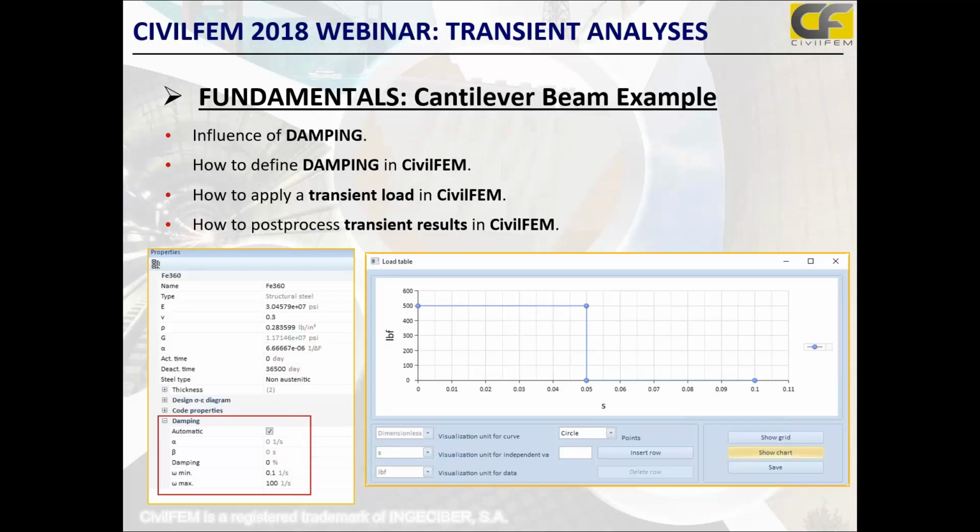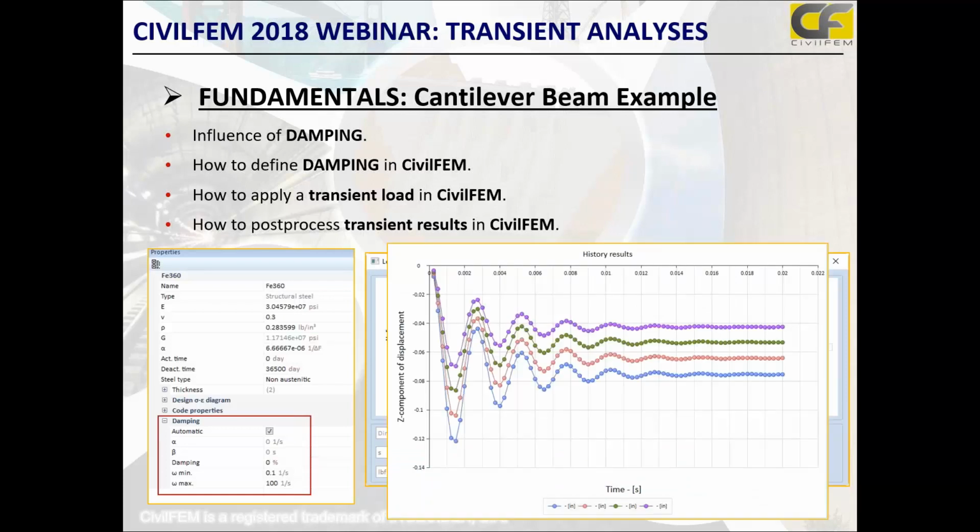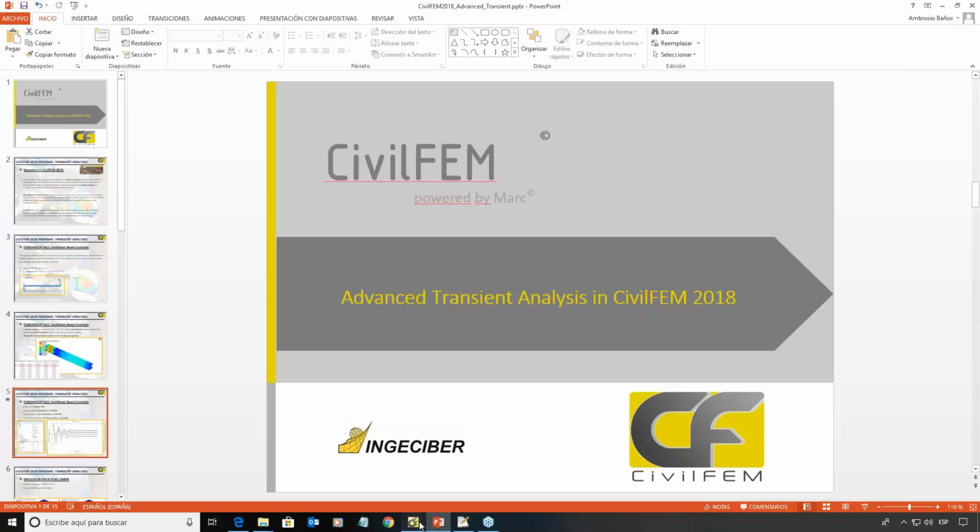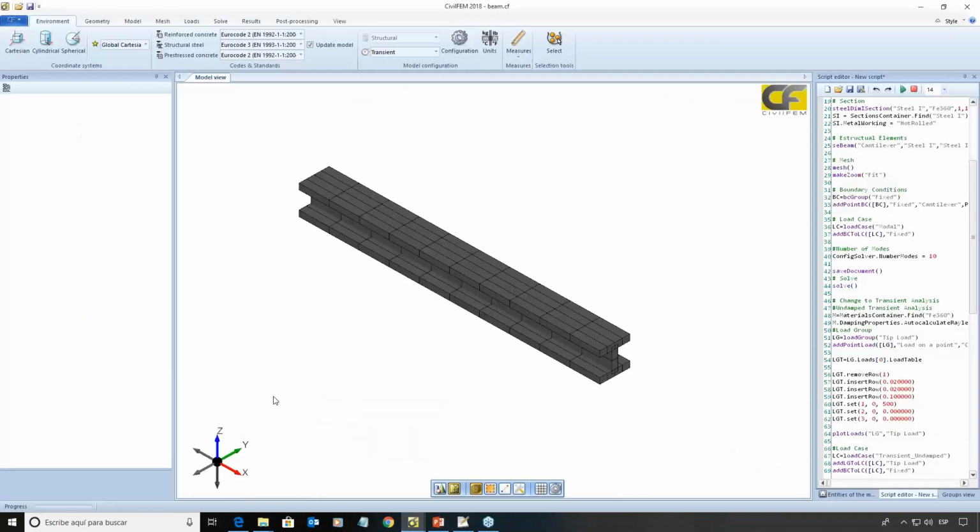How can we define the damping value in CivilFEM? In many ways. We will see how to apply transient load in CivilFEM and how to post-process transient results in CivilFEM. Okay, if you are already accustomed to this graphical user interface, it will be very easy. But if it's your first time, you will get it very fast as well.